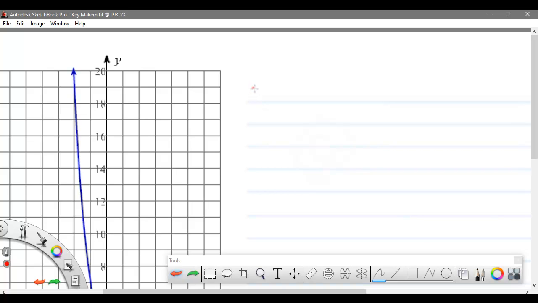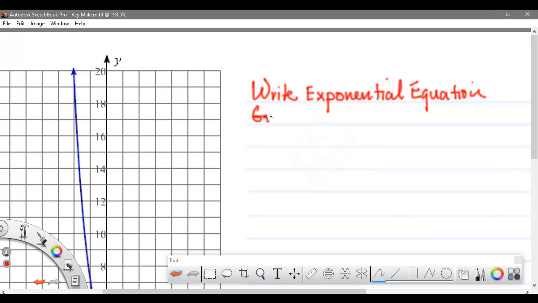So welcome students. In this video we'll be learning how to write an exponential equation given a graph or a table. And either way works. Basically, if I have a graph, I'll pick points off the graph to create a table. And if you have a table, you already know what the graph looks like, so you just use the points from the table. So either way works. They're interchangeable, and I hope you see that as we do this.